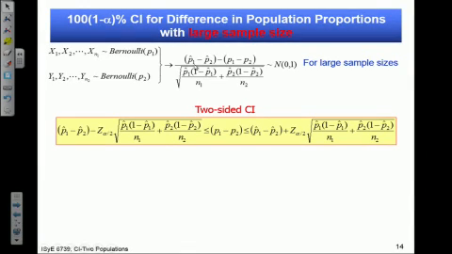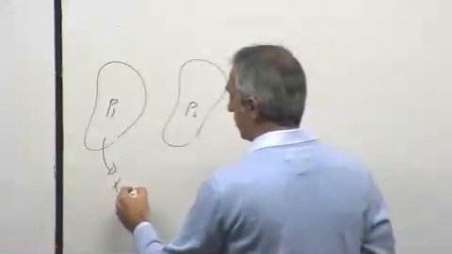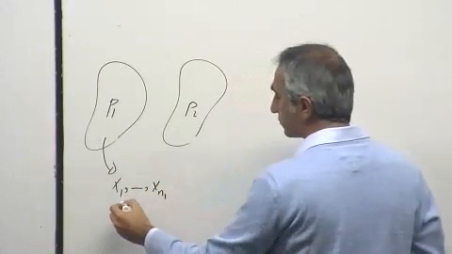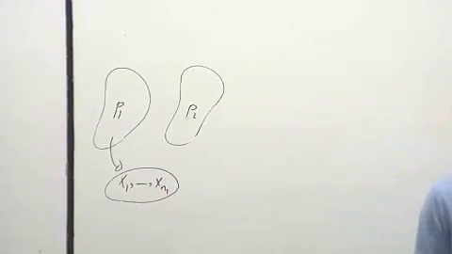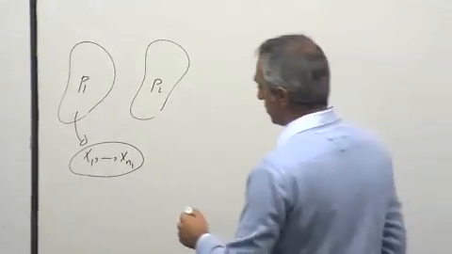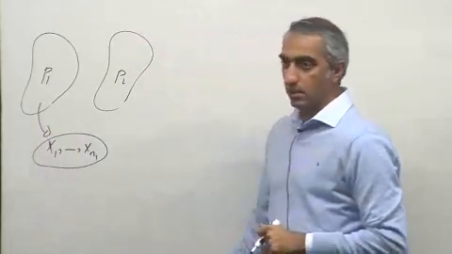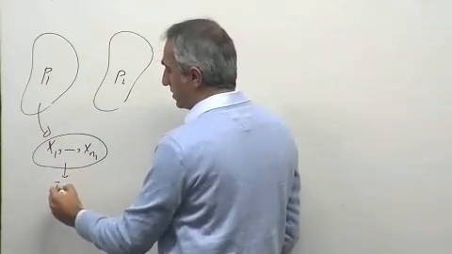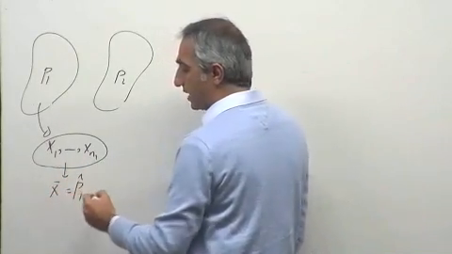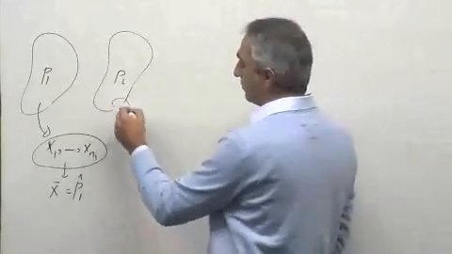and both of them are Bernoullis. So first one is P1, second one is P2. We collect a sample of x1 up to xn1. These are Bernoulli observations. These are parts, say, good or bad, conforming, non-conforming. Or these are basically any variable with two possible outcomes. We calculate x bar, and this x bar is called p hat 1, which is the point estimate of your p for the first population.